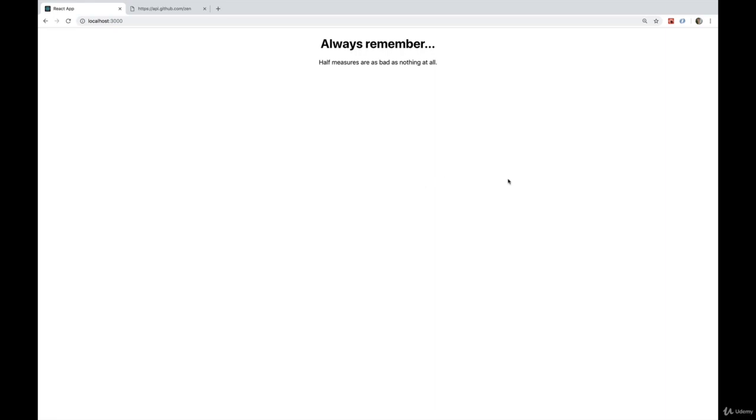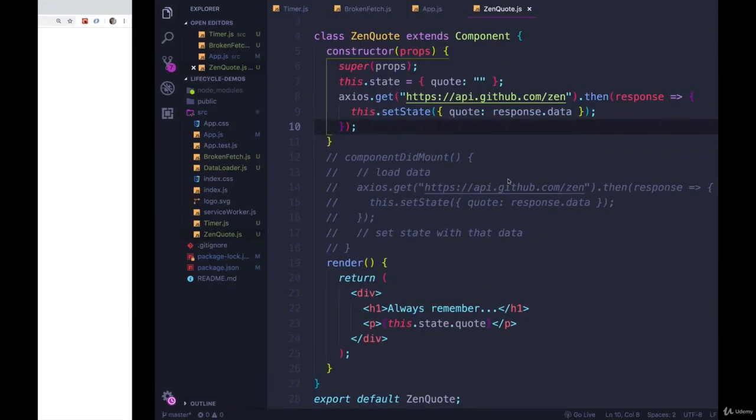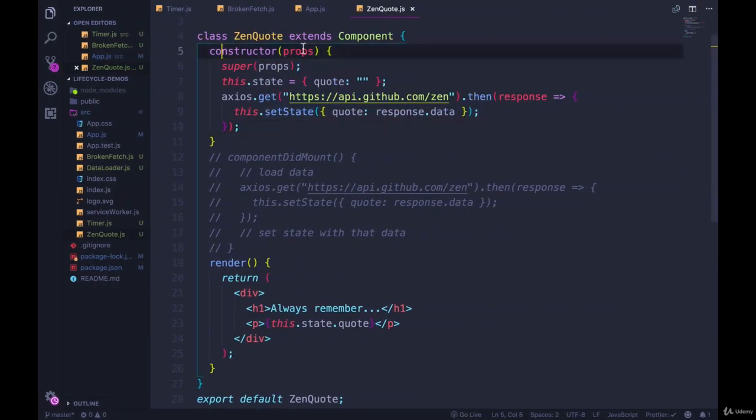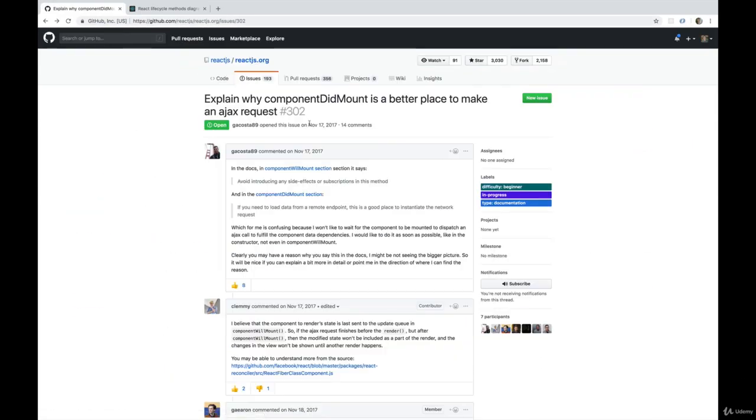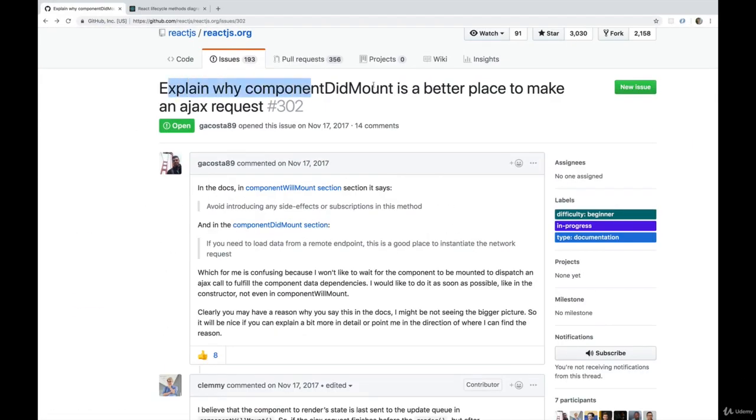This is one of those things that basically the React docs say you shouldn't do. It's convention not to set state inside of your constructor. And the docs always recommend that anytime you're fetching data, you do it inside of component did mount. There are some convoluted and complicated reasons behind that. If you read some of the GitHub issues, I have one open here where somebody made an issue saying, explain why component did mount is a better place to make an AJAX request.